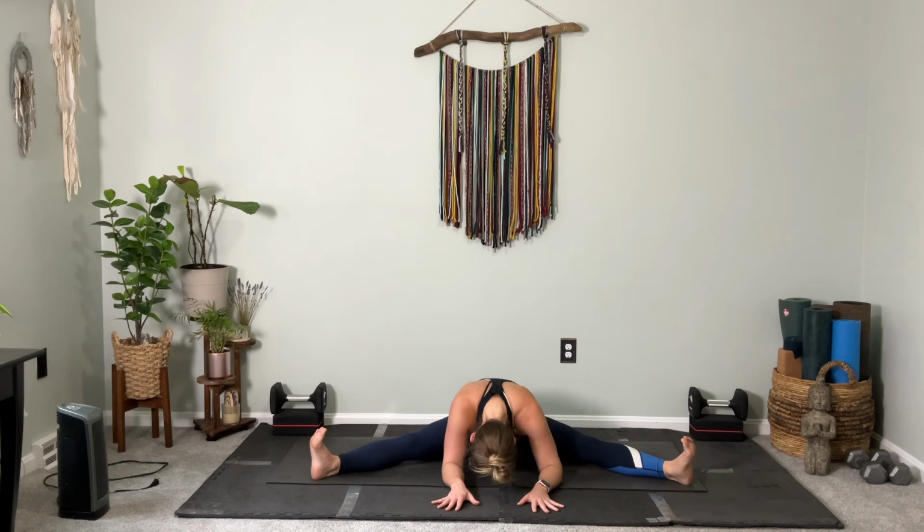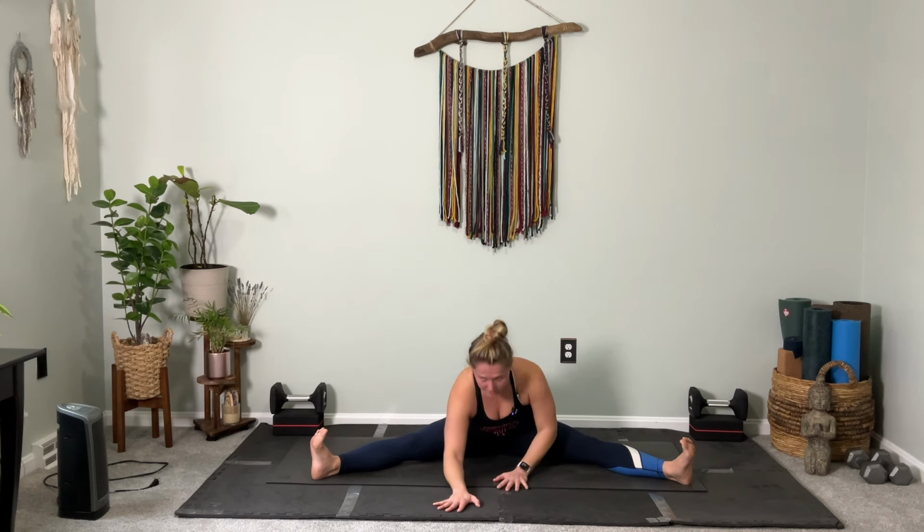Good. Three. Full breath in, full breath out. Two. And then when you're ready, you're going to very slowly bring your torso all the way up. Exhale, we're going to transition back to the front of our yoga mat.